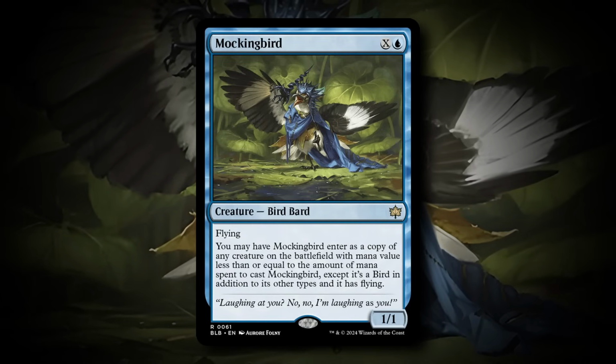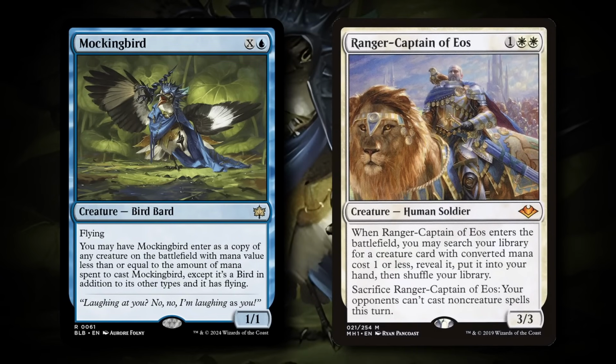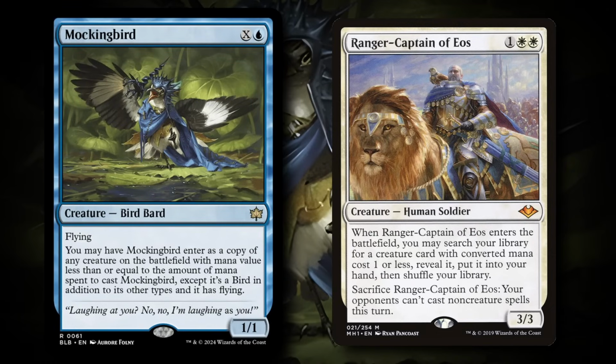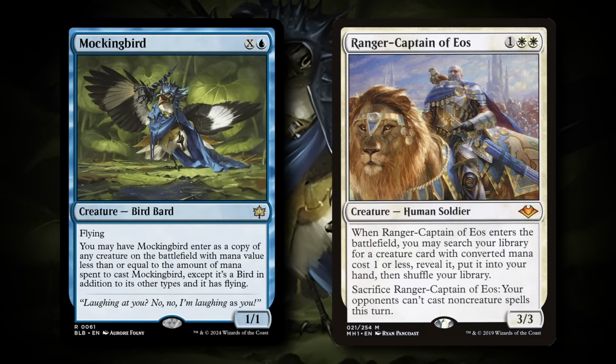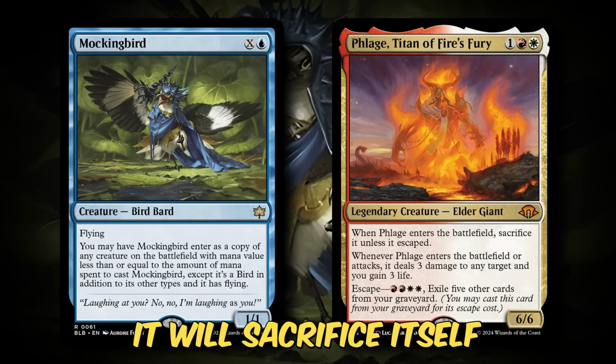So it's also going to trigger the enter-the-battlefield effect as well. So for example, if you play the Ranger-Captain of Eos to grab the Mockingbird, you could technically Mockingbird copy the Ranger-Captain of Eos again and grab another Mockingbird in the process. But what's also really nice about this card is that it can even copy opponent's creatures as well. So you can even copy something like opponent's Flametongue, for example, and that'll deal 3 damage onto the board. But unfortunately, I do think it's actually going to sacrifice itself.